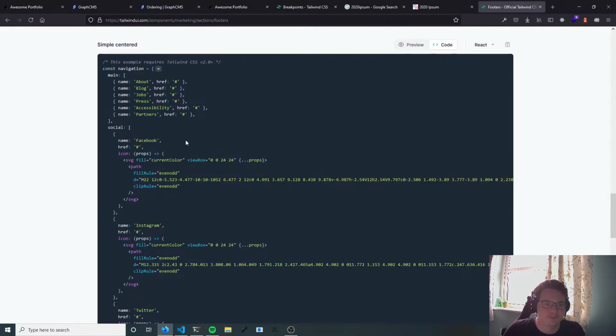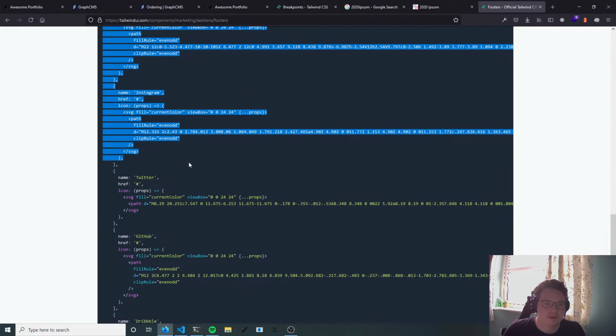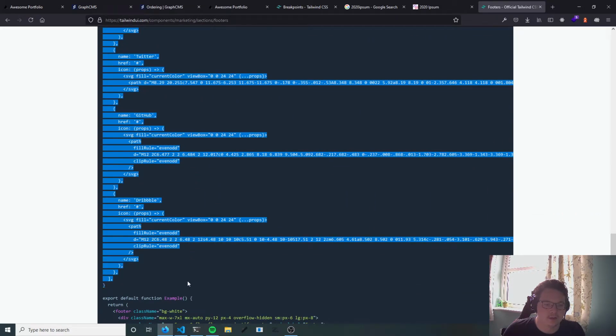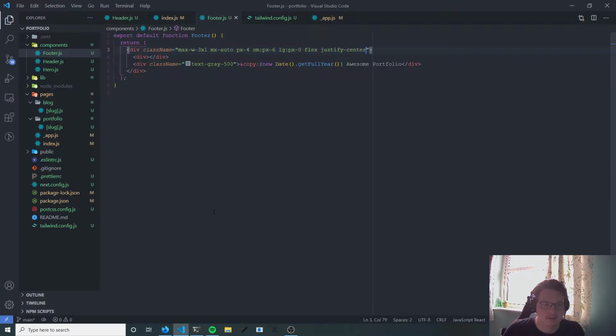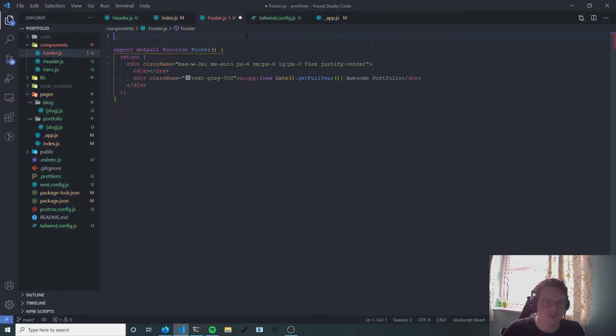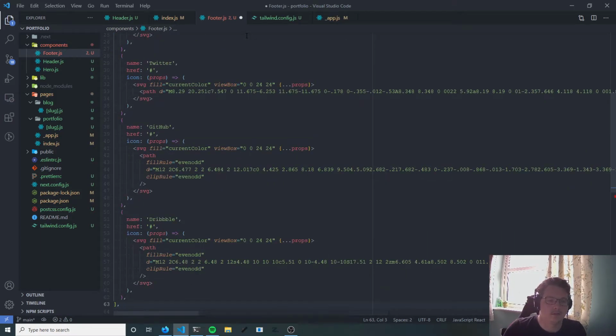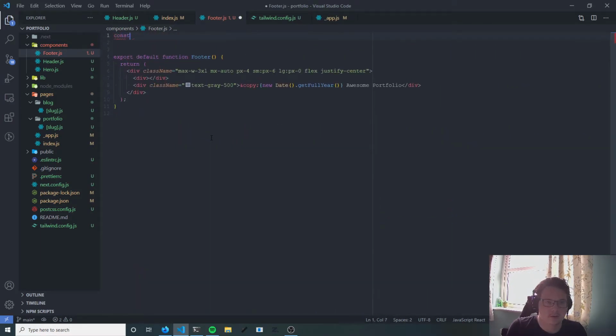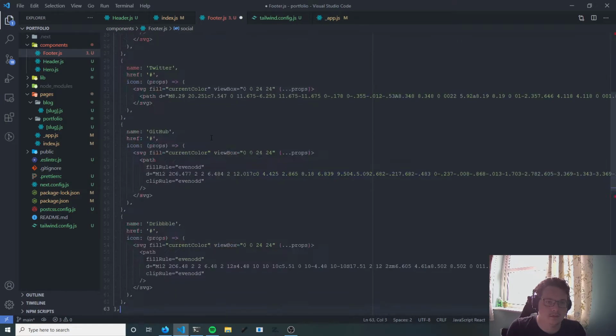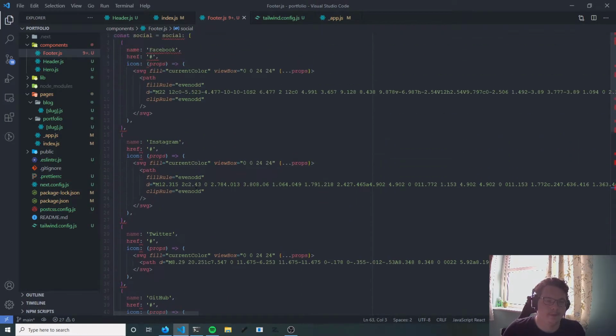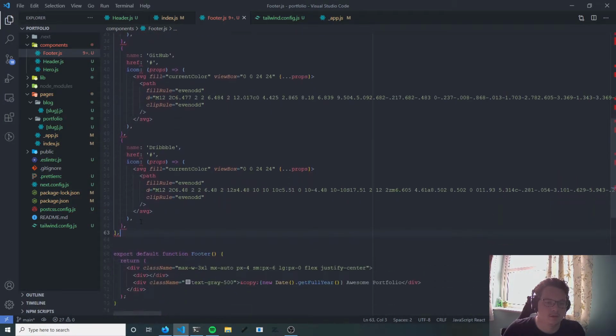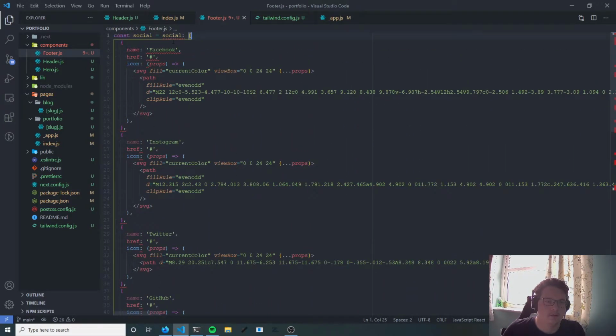So we do this social array. We can just put this up here. So we just say const social equals that. It's an array. We got objects.